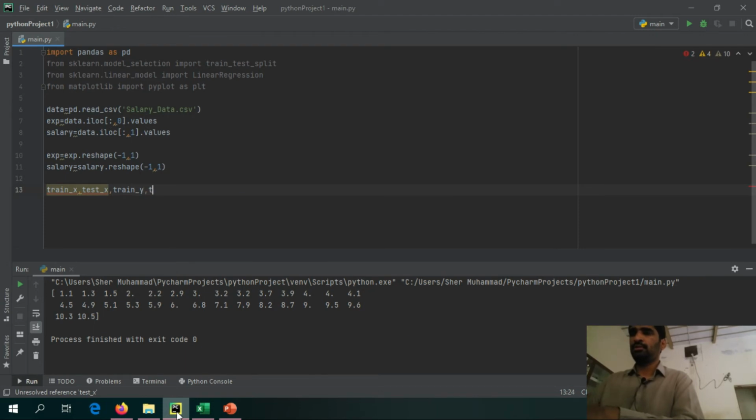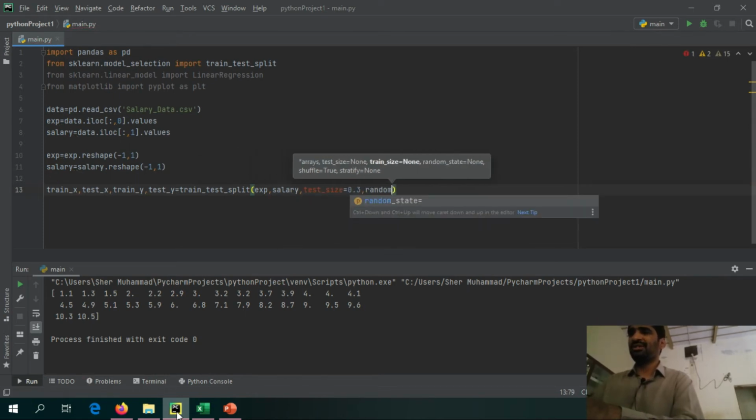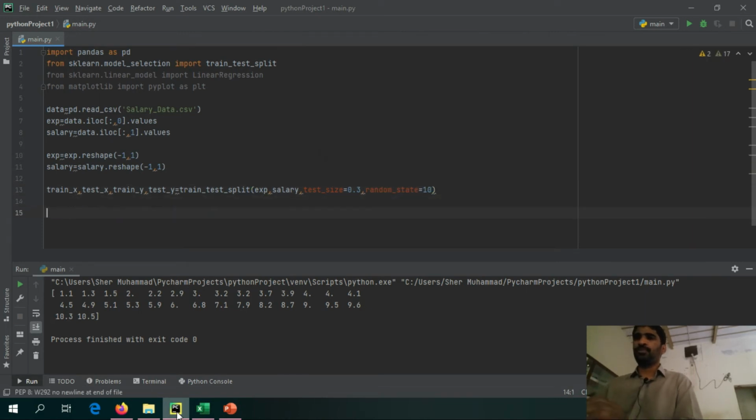Train x, test x, train y, test y, just use train test split, then the data variables, and test size just use 30% of data, and random state I'm typing 10. Up to this I have nothing to do with machine learning.